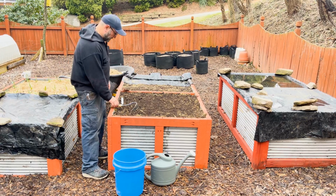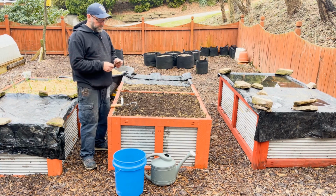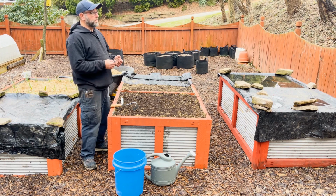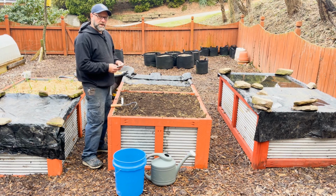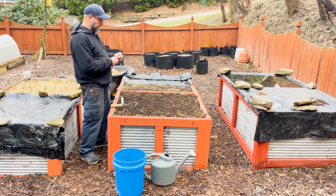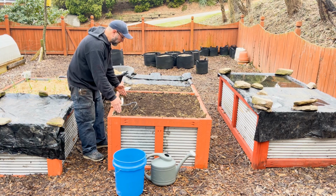Now on the parsnips. I did read the packet. I've been doing this a lot this year, actually reading the packet instead of just assuming. So these are going to be thinned out. It says more. I'm probably not going to thin them out as far as it's saying. And it's also saying to spread out the rows a lot more. I've got a good bit of seed, and I have 2 types. One's a carryover from last year. So I'm just thinking in this bed, I'm going to do 2 rows.